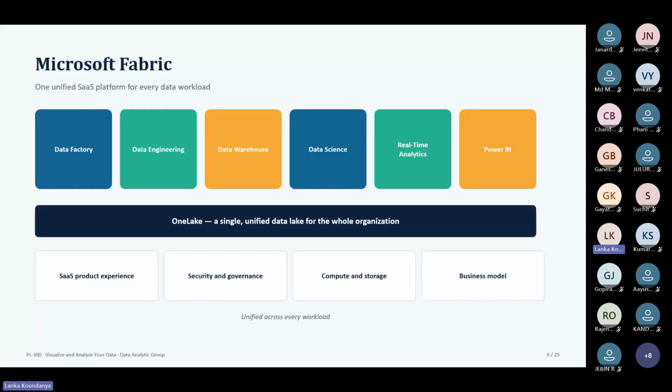Dimensions are something where the columns will be more and rows will be less. When it comes to facts, columns will be less and rows will be more. Means a fact will be transactional data and dimensions will be master data. And we will do the dimension and facts in the data warehouse model.